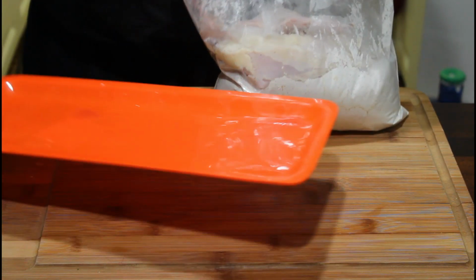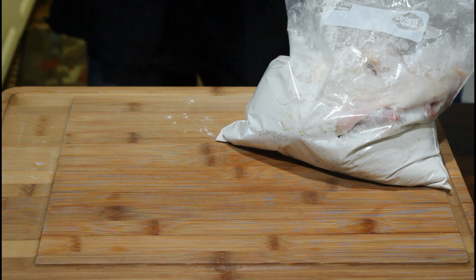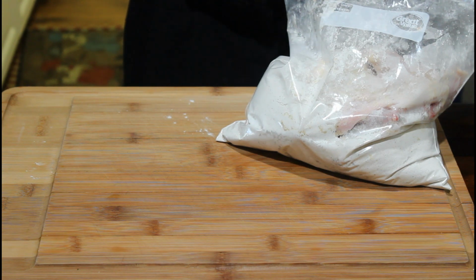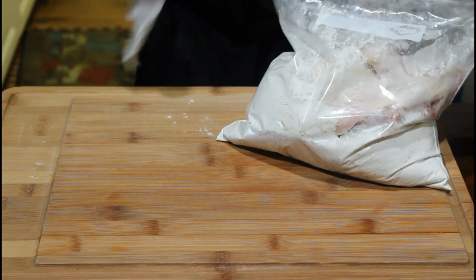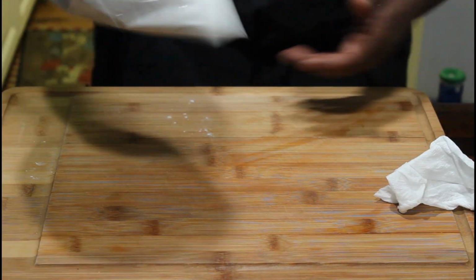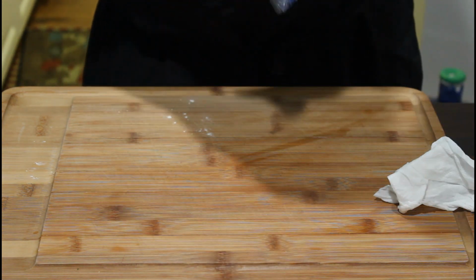And that noise in the background you hear is the Ninja air fryer warming up. Right before we spray this, we're going to shake it again. I like to let this sit in there for about a good 15 minutes so it can get a nice little coating on it. Like that.